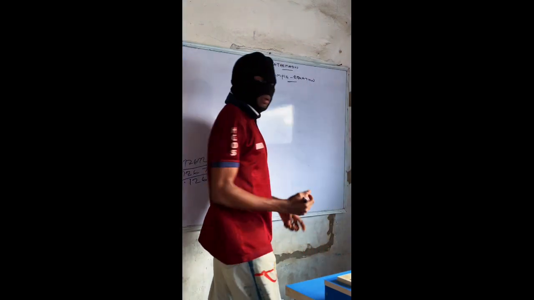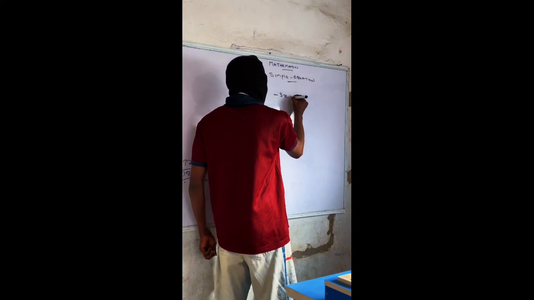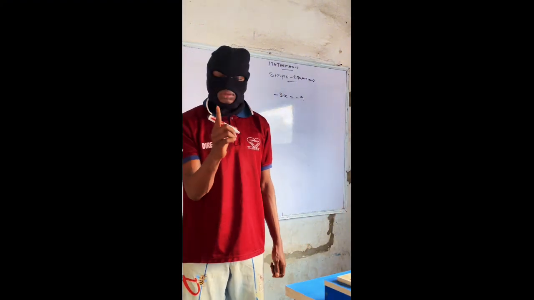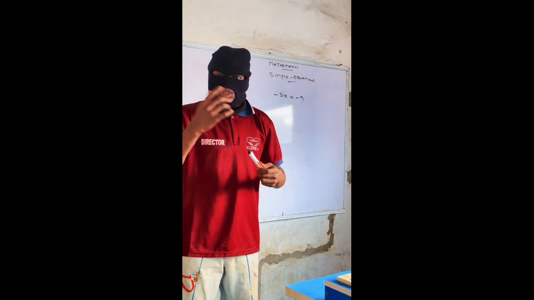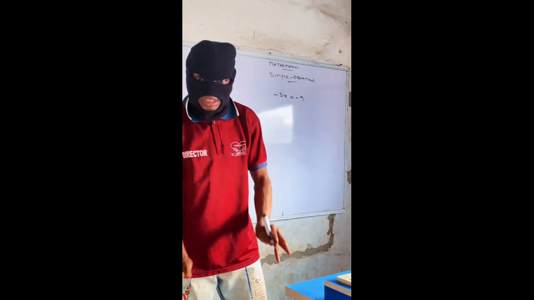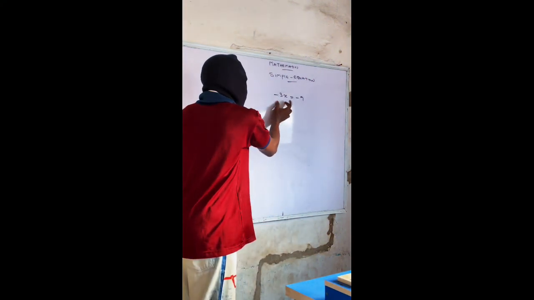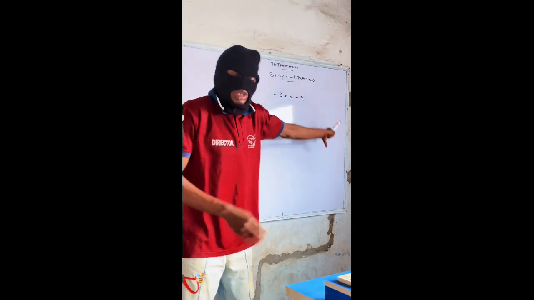You can have, look at it, minus 3x equals to minus 9. You can see you have your minus, you also have your minus. See, there is a fast way that you can use to solve this. What you just have to do is, see, this minus 3x is equals to minus 9. Very simple to solve. It means this is equals to this.